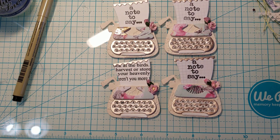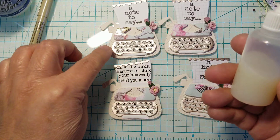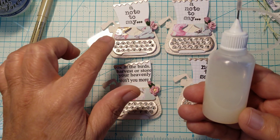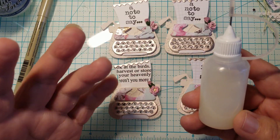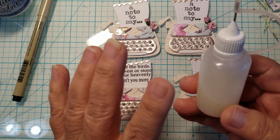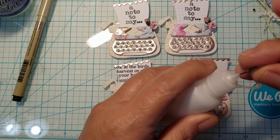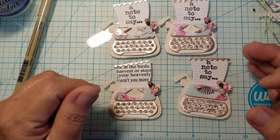I highly recommend it. I was also working on a card, so I'm going to move these. I did use the glossy accents for the keyboard keys. I have found — I tried keeping glossy accents in the original bottle, tried several things, and it would always get clogged up. But ever since I started using these little bottles, the glossy accents doesn't clog up. I never have any trouble with it anymore. I used to dread using it because I was always looking for a pen to unclog it, but with these bottles I really don't have any trouble.